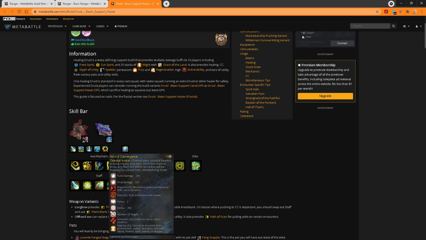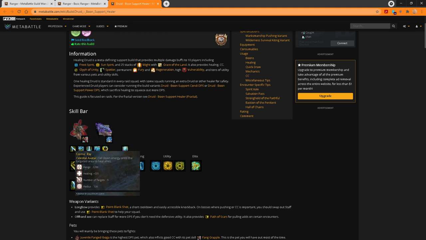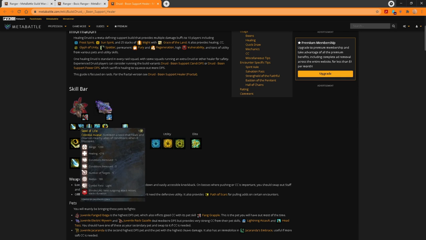Well, you don't have to ignore them. You can just use them when they're needed. For example, this one gives you stability, which is really good if you know that something's coming up that's going to knock you back. And this one, I guess, is just a spam. Honestly, I was using this one earlier when I was doing a strike mission because it's honestly not that bad. It does a lot of healing. It does a little more than this.